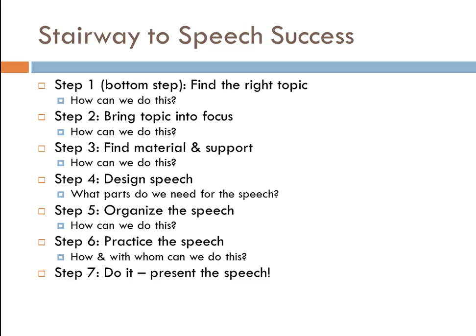Now, the sixth step here is going to be practicing your speech. Of course, practice is vital. Practice, practice, practice. I hate to sound cliche on that, but it's absolutely true. But we will talk about how to practice, what to do when you practice, and who you can practice with. And then the seventh step of the stairway to speech success is just do it. Just present the speech. You've gone this far. You've gone through the entire process. Now all you have to do is just present the speech.